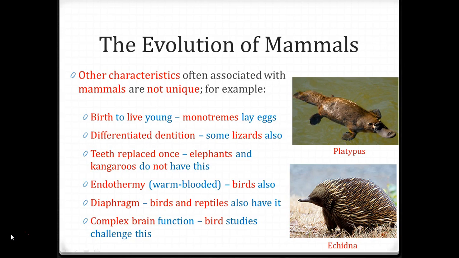The fact is, some birds, like parrots and crows, have been shown to be highly intelligent. It has been calculated that a crow has the intelligence of a 7-year-old human. They have social behaviors, they learn from one another, they can teach each other things, and they have problem-solving abilities. So when we think of complex brain functions, we need to think beyond our ability to be self-aware as humans, because we're talking about mammals in general.